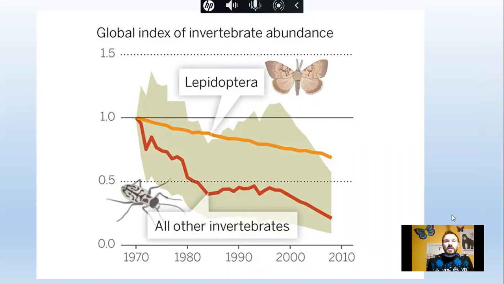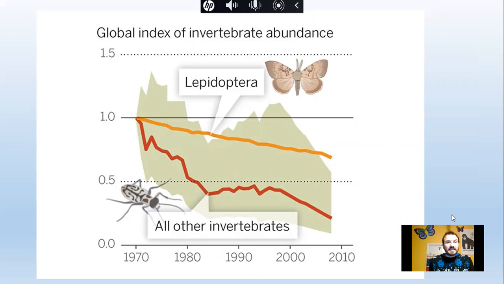So if we just look at one example, unfortunately, even though it gets less attention than some of the other species, there's been a large decline in many invertebrates, and they play a central role in many different food webs.